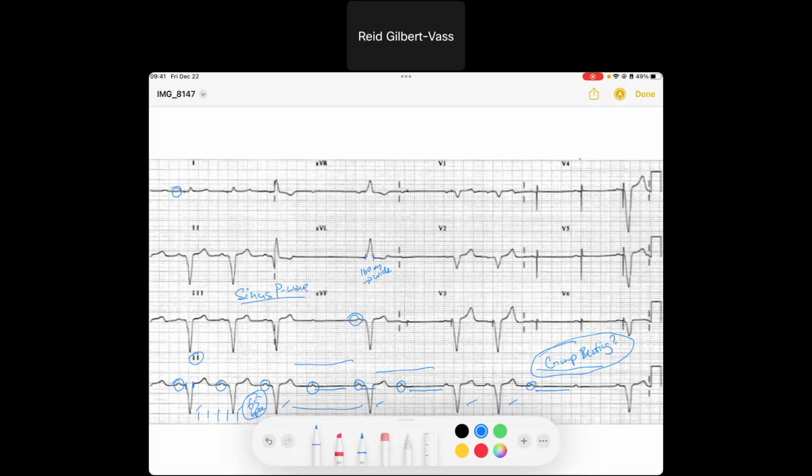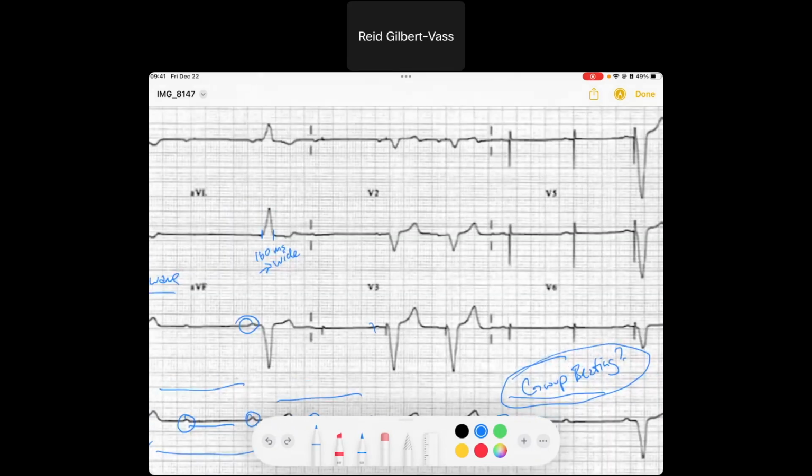Okay. And let's take a look at the AV node's function. I see that our AV node is our PR interval, and the PR interval actually looks decent. It's less than 200 milliseconds, which is normal, and it stays that way throughout. I'm not seeing the PR interval change. And as I look through these other leads, what I want you to notice is interesting.